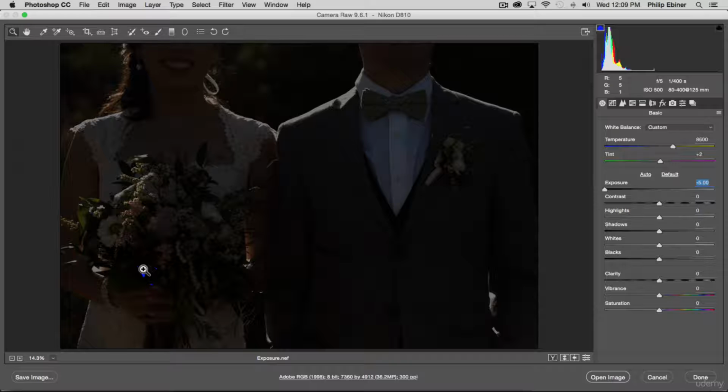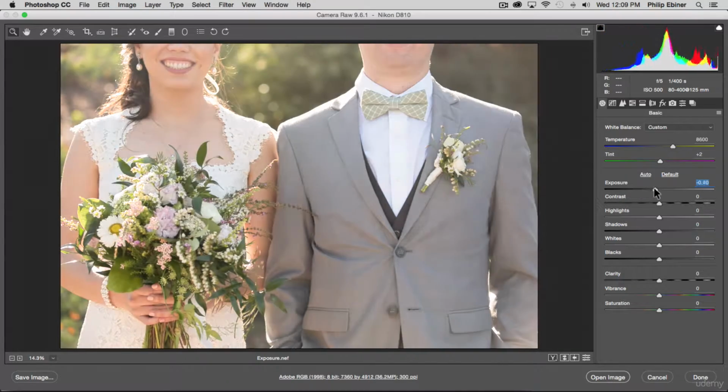It's just too dark or too bright. There's no actual color, there's no detail, there's no definition. This is just a black hole or a white hole of nothingness. And we don't want that. We want it to be balanced. So that's just a good thing to know about how to use the histogram.